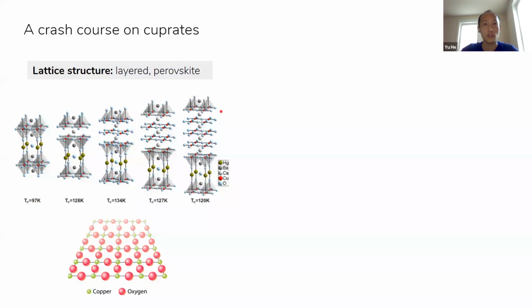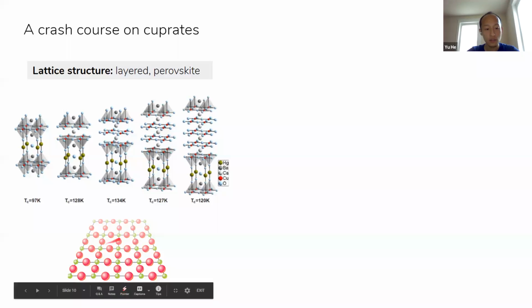So let's first start from the lattice structure whenever we talk about a new material. Cuprates are a type of material that is innately layered. What is shown here is a mercury-based cuprate, where you see TC increases from left to the middle, and then reduces to the right. The key structural motif among all these cuprate perovskites is the CuO2, copper-oxygen, layers. You can see from left to right, the CuO2 layers increase from 1 to 2 to 3, all the way to 5 layers per half unit cell. This CuO2 layer is singled out on the bottom, and you see that every copper is connected to the other copper by an intermediate oxygen.